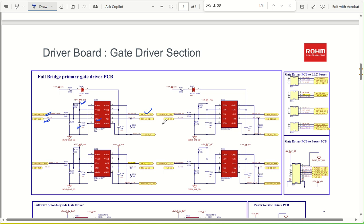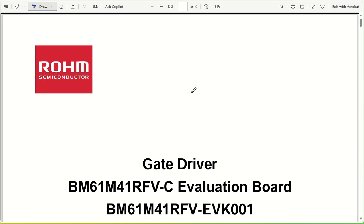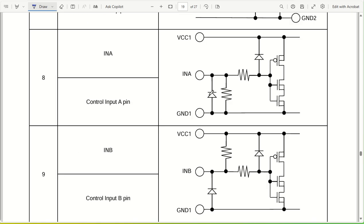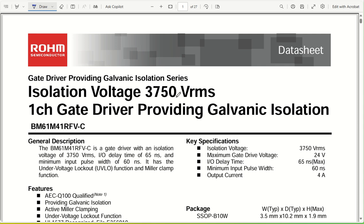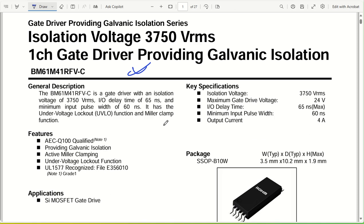Alright guys, so this was all about this particular gate driver section that we have just studied. If you do have any questions regarding this gate driver IC and how to understand it, let me show it to you. So how to design this particular isolated gate driver, and why do we need isolation? Because if we go ahead with a transformer design or something like that, it becomes very bulky. Those problems are solved very easily by these ICs, which also have inbuilt gate drivers.